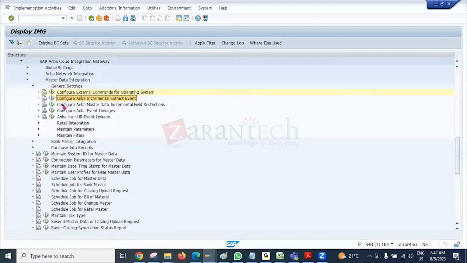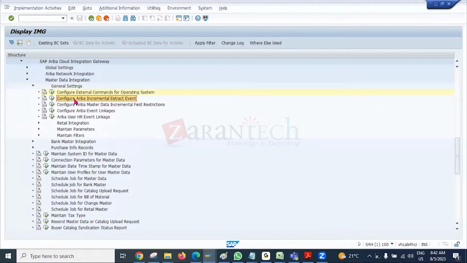So newly created master data integration happens anyway, but whatever list of updated master data you want to send from the ERP to the CIG as part of the incremental extract, that configuration we have to perform here inside this configure Ariba incremental extract event.